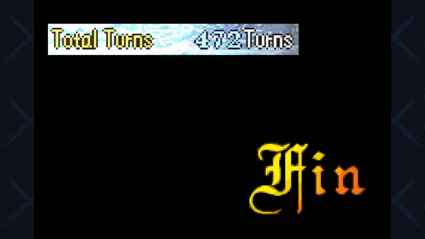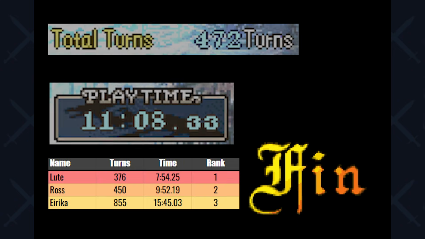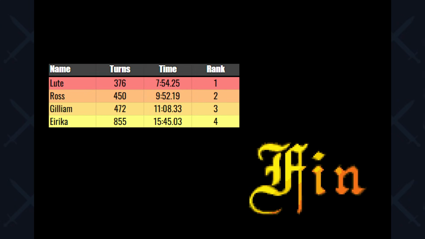But the big one here for Gilliam, in my opinion, that places him below Ross on the tier list is this time of 11 hours and 8 minutes. That's quite high. So we're going to place Gilliam just right below Ross in his own tier. And as we get more and more runs going, you guys will be able to see that we'll start adding new characters in the same tiers as others.